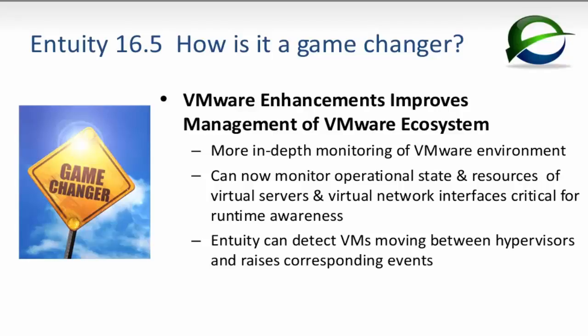Now, up till now, we've been able to show you all of the hypervisors that are known to the vCenter server. For each hypervisor, we've shown you a list of all of the virtual machines with various information about them, including their host operating system and how much memory is allocated to each one. And we've also been able to show you the virtual switches, both the standard and the distributed virtual switches, and various information about the port groups and other information there. But we've not been showing you any dynamic information.